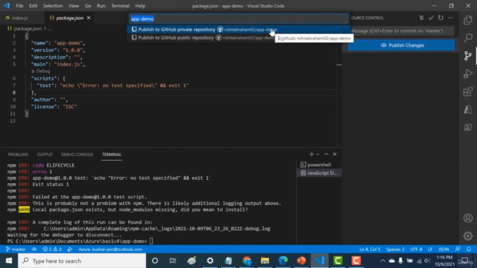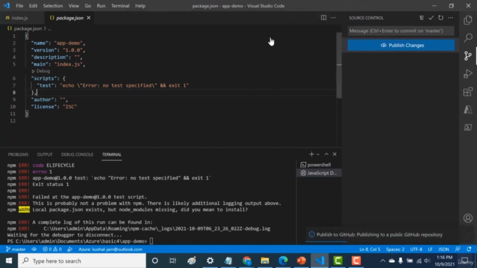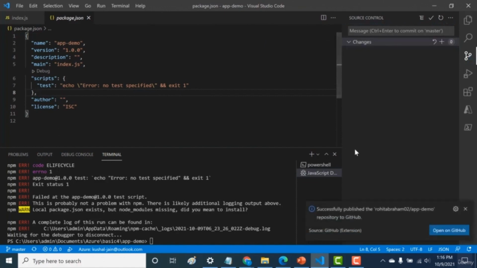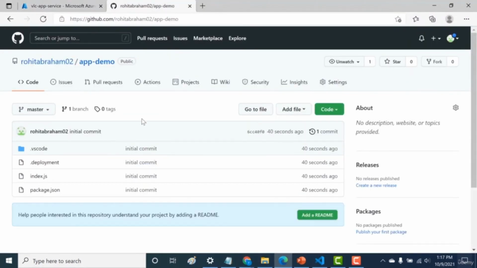I will create a repository called app demo. So let's open our GitHub and see if that particular repository has been created. So, okay, you can see that our particular repository has been created.